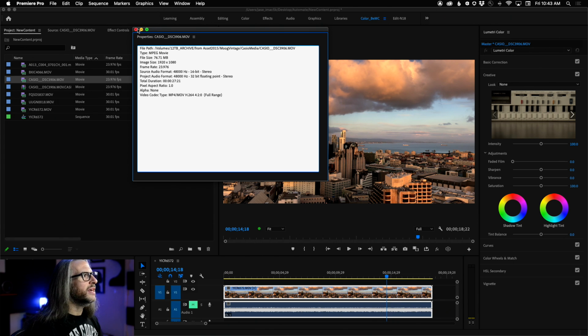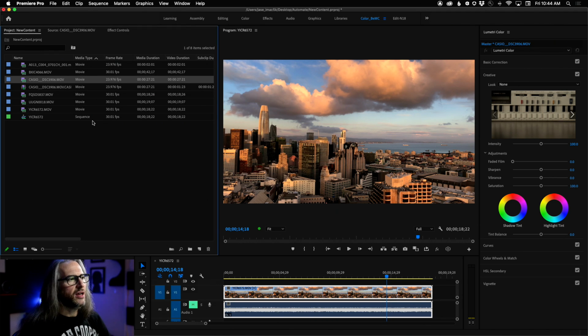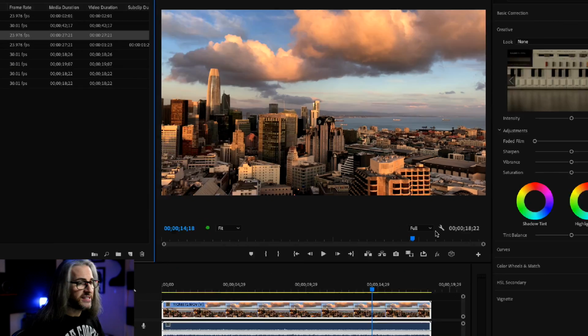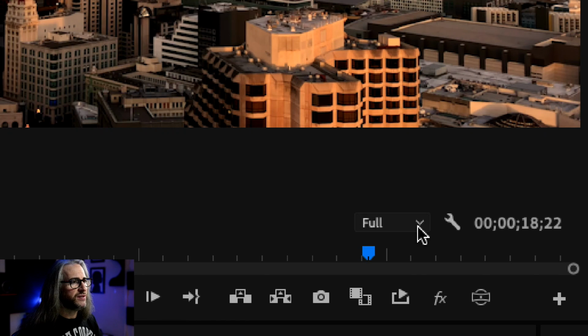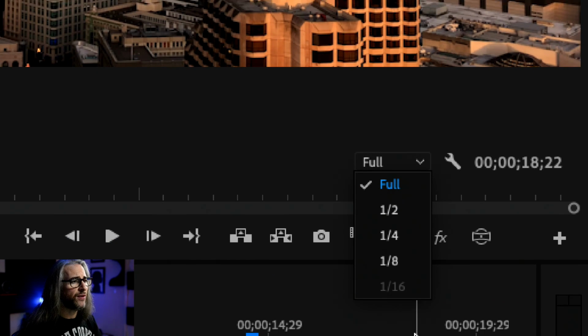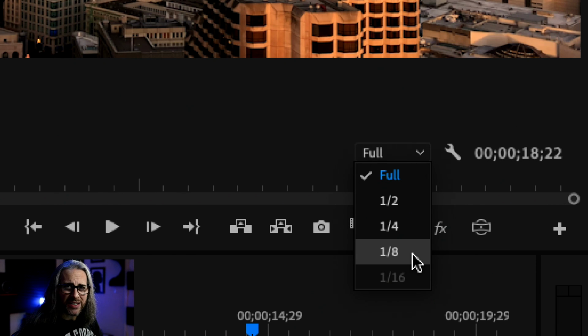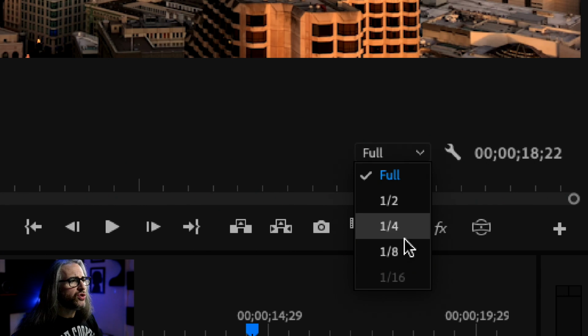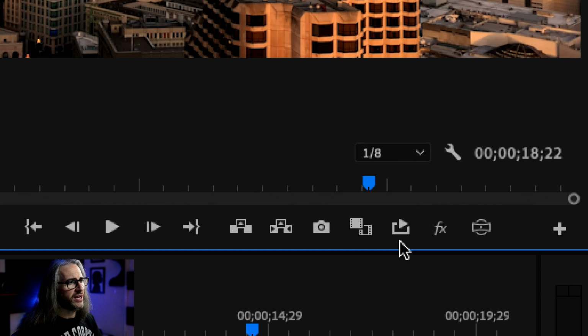Here's the thing about H.264: these are compressed file formats. Anybody who's being honest with you will tell you that most of the time I bring stuff in, cut it quickly, and edit it. To ensure good, smooth, fast performance, if I don't want to transcode or create proxies, I'll go into my fractional playback. If I'm just cutting something together for story or timing, I'll usually play or preview in quarter or eighth res.